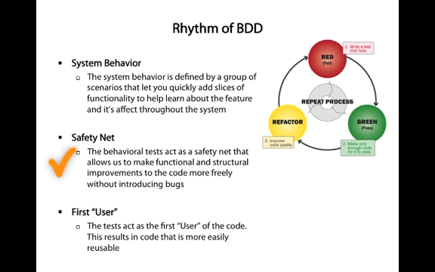And then finally, the tests really act as the first user of the system. Since it's feature driven, it's based on what the user is asking for, so the tests are very centered around the user and what the user wants, and it makes the code a lot more reusable.